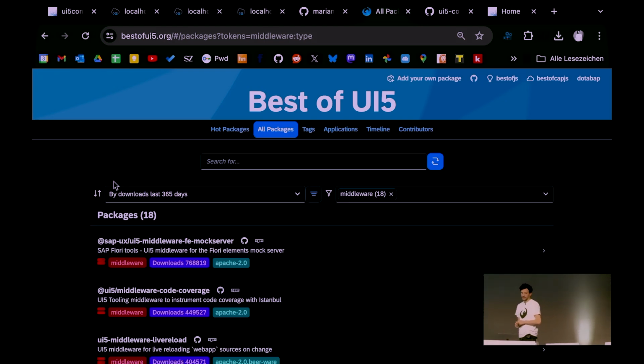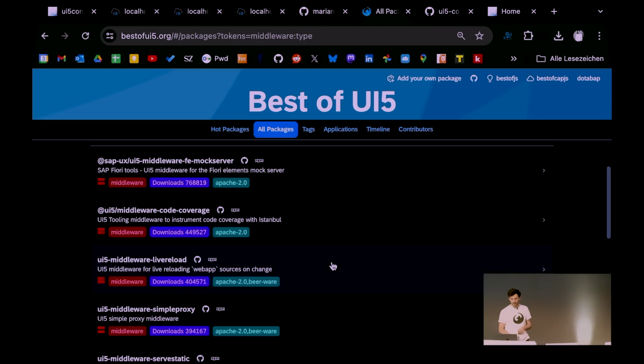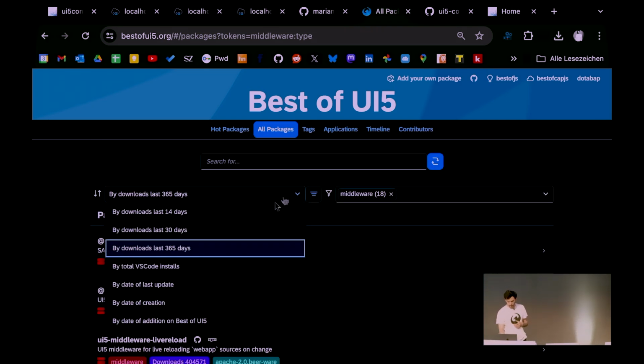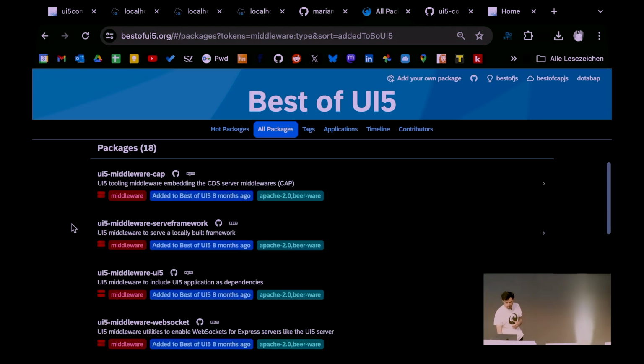You can just search, for example, for middleware, and your community tooling is here to show. You can look for new tooling, for example, the latest edition, like the UI5 middleware and the serve framework. Everything is usually pretty new, and if you want to stay updated on the newest tooling, just look here.